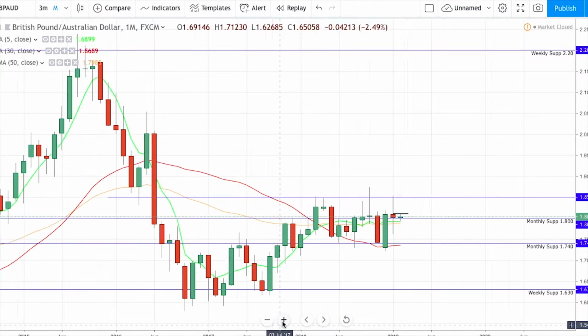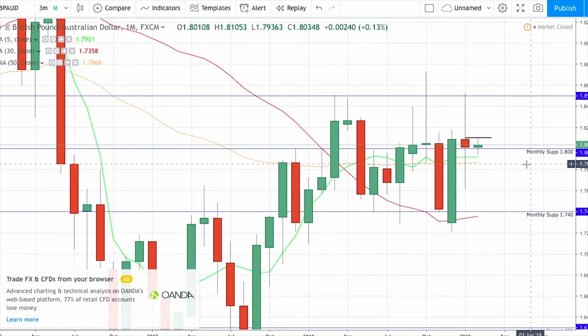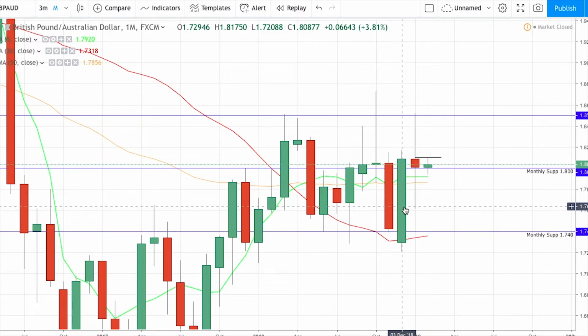However, what is significant to me is pretty much after finding support at 1.74, December's monthly candle closed with a very strong bullish engulfing candle, sitting above 1.8. And then January's candle had another retest of 1.85, which it rejected. We then looked to close as a strong bearish candle, almost engulfing half of the previous candle. Instead, price actually pulled back up and sits just below 1.8. We failed to close below it.